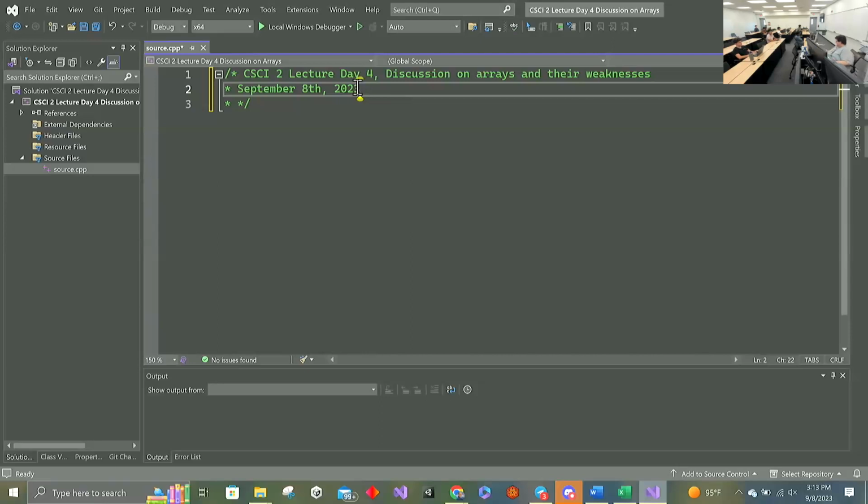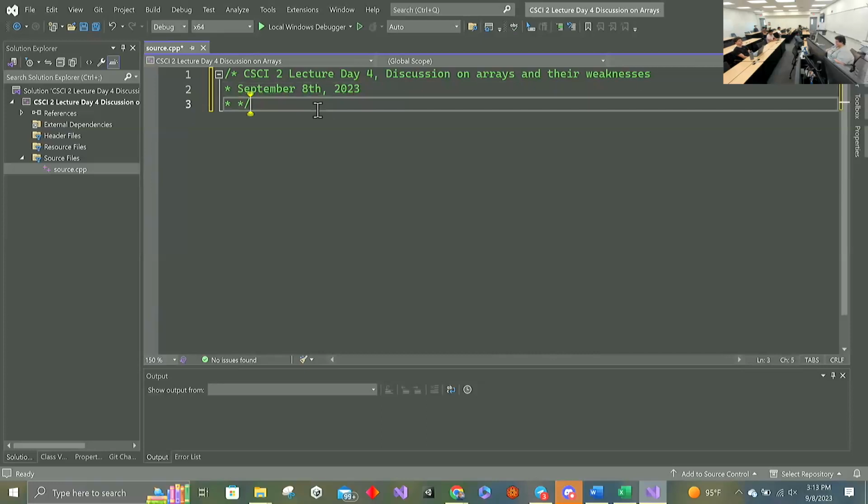Let's do some stuff with arrays. It's an old song, but I want you to feel the pain so that you truly appreciate linked lists. Because you're gonna go, linked lists are a bitch. You're not gonna like them, but you're gonna see how they're useful and they're far superior to arrays.